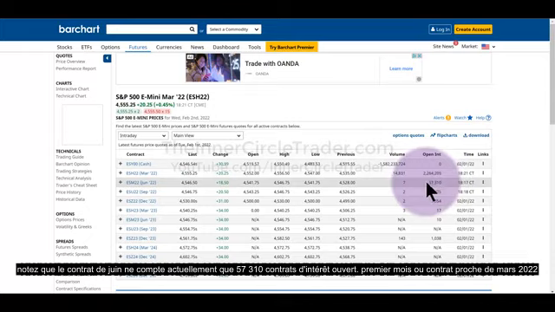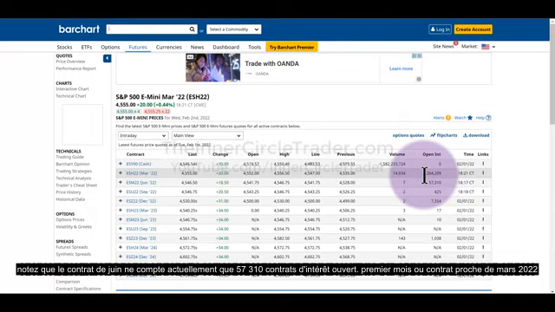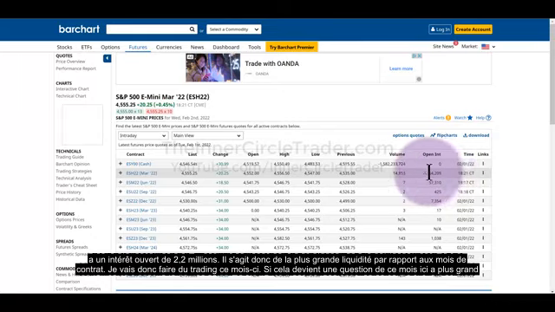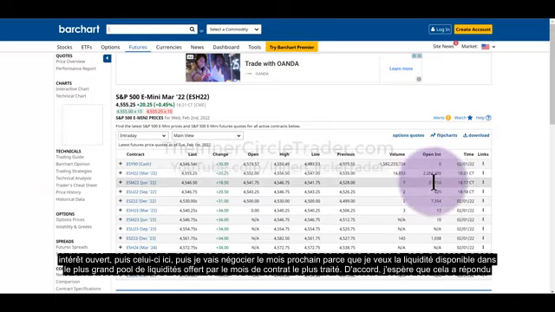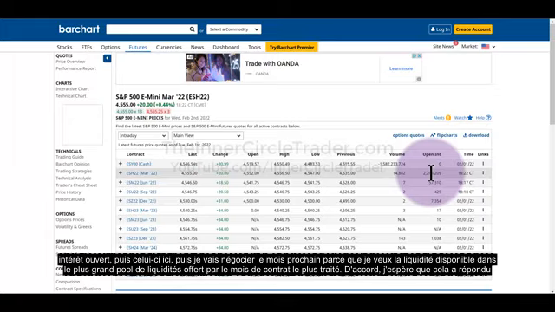But usually around the first or second day of the week prior to expiration, I start monitoring open interest. And I want to be in the month that has the larger open interest number. Notice that the June contract only has 57,310 contracts of open interest. Right now, the front month or nearby contract of March 2022 has open interest of 2.2 million. So this is the larger liquidity base contract month. So I'm going to be trading this month. If it becomes a matter of the next month having larger open interest than this one, then I'm going to be trading the next month out because I want the liquidity that's available in the larger pool of liquidity offered by the most traded contract month. Okay, so hopefully that answered that question. Got a lot of questions regarding that.